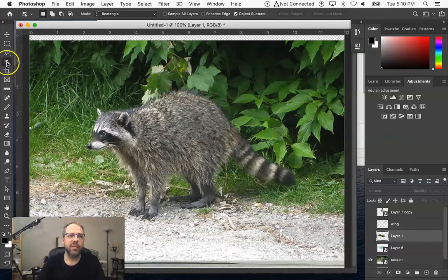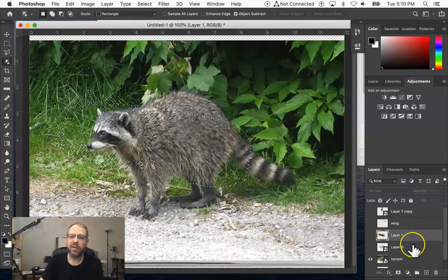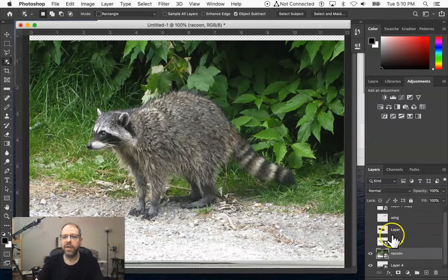I want to use the Object Selection tool again. It doesn't just work on white images — it works on even more complicated images like this raccoon. I go ahead and select around it, but I'm on the wrong layer. What I learned early on: if something doesn't work, it's always your fault, never the computer's. I had the pineapple layer selected instead of the raccoon. The object tool grabs the layer that is indicated as being in focus. Let's try that again — I click, hold, and drag around the raccoon, let go, and it finds it pretty quick.